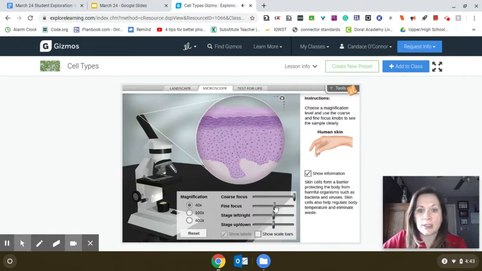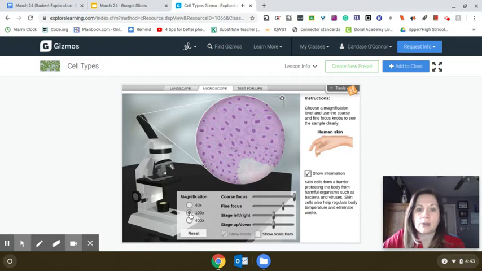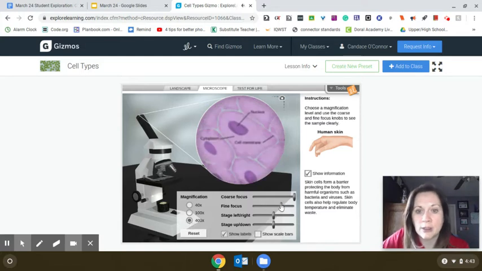That's about as far as I can go. And then we can focus in a little bit clearer here. And again, we can look at it under different magnifications. Continue to focus that. It looks a little blurry. Let's go to 400 and see if we can get it focused in. Oh, let's go the other way. See, if it doesn't work one direction, focus back down the other way. So that looks pretty good.